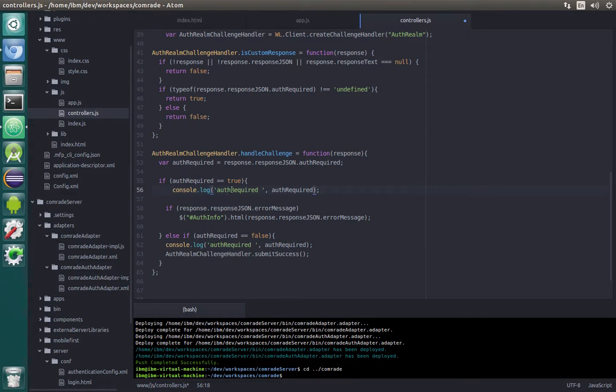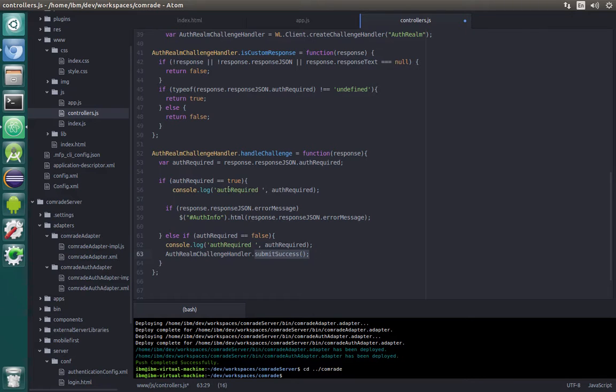So basically, authentication required true means that we were unsuccessful in our try to authenticate. Probably we'll get the error message, something like, hey, there is an error, invalid credentials, or unknown error, or whatever. In case authentication required returns false, this means that it was successful and we need to submit success back to the server that we accepted it.